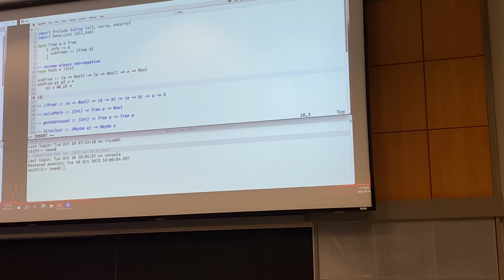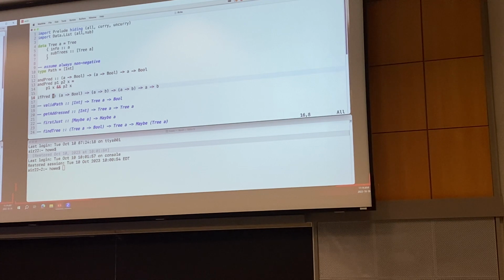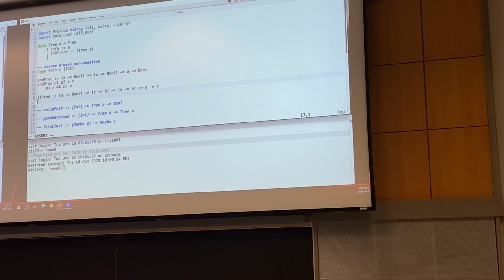We can do the same thing with if-then-else. Let me just get the type here. We're doing exactly the same thing with if-then-else. We're taking some element of some type A, and we want to take all the parts of the if-then-else and now make them functions of something in A. So if you want to read the type, normal if-then-else would be Boolean and then a B and a B and a B. But now we put an A arrow in front of everything.